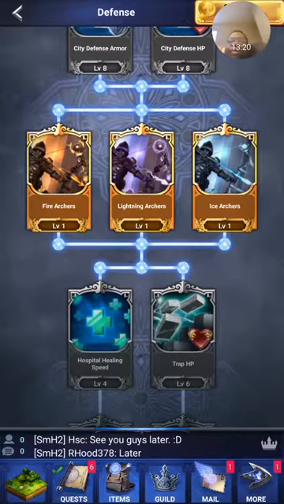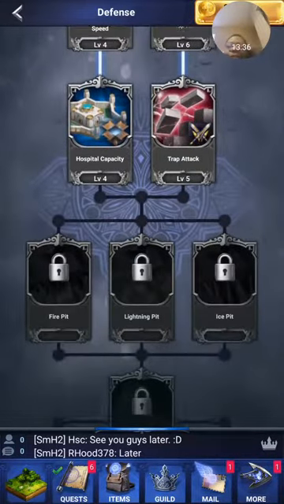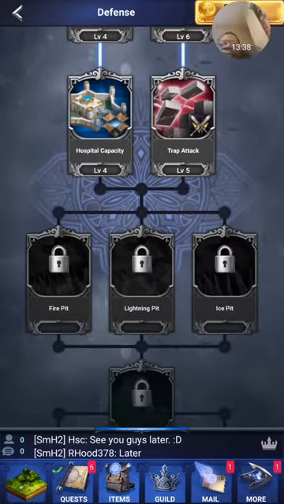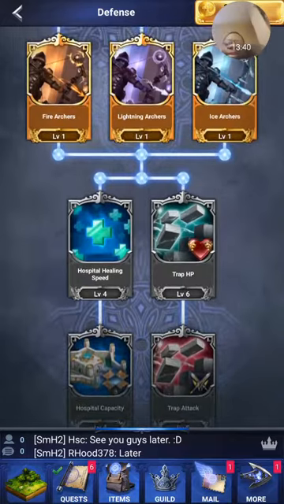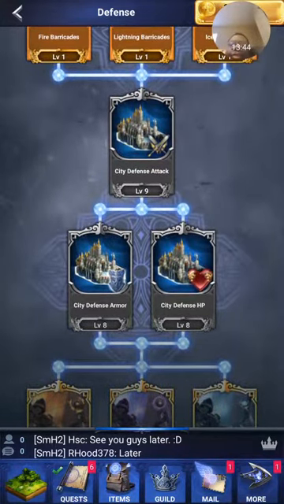And then, of course, the things like the fire archers, lightning archers, and ice archers, those are a certain tier of basically what kind of defenses your actual empire can do. This is a tier 2 version. I'm working on getting the tier 3 version eventually. I'm just not up there enough. But yeah, the idea is to level everything as much as you need to. Right now, my main focus as far as research is concerned is getting city defense armor.